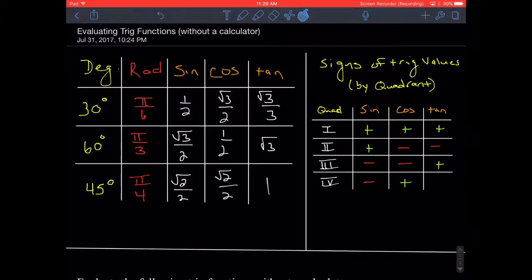Now, we are missing some information in the bottom right of that second table there. I will help you out. In the fourth quadrant, tangent is negative. So we are going to use both of these things without actually looking at them, so I recommend writing them down or just going back to look at them again later on. Let us take a look at some examples.